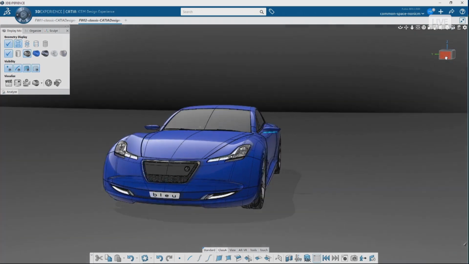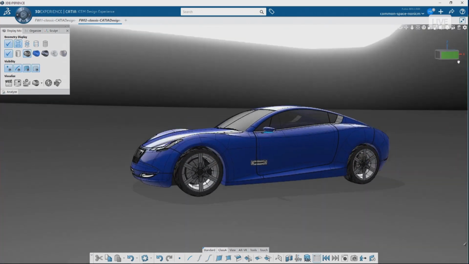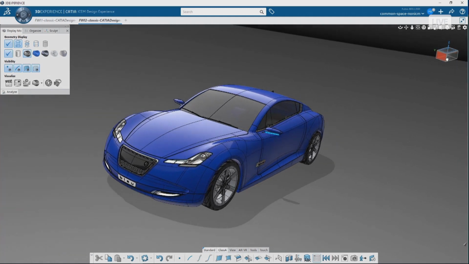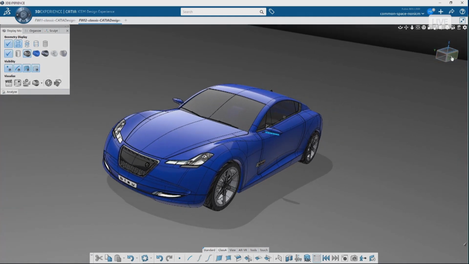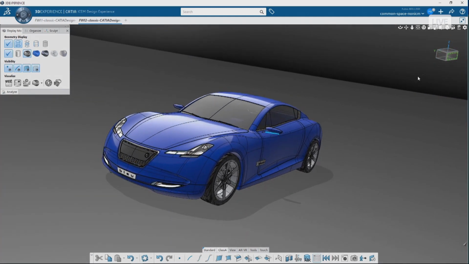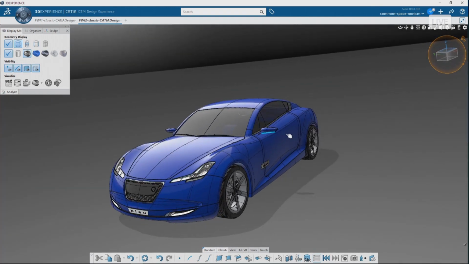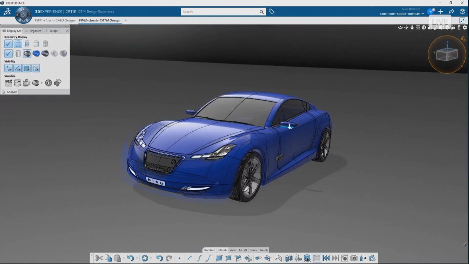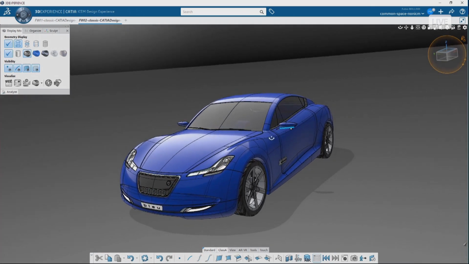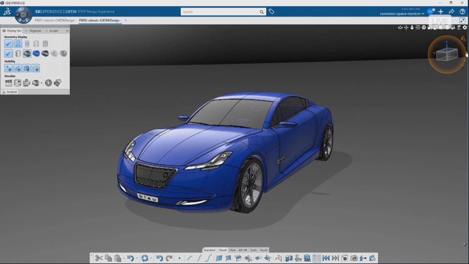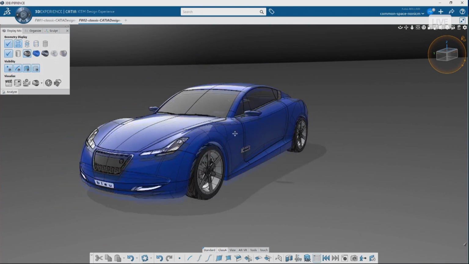We've also got this widget here on the top right, which is called the view navigation widget, with which, in one click, you can go to any view you want. And you can also specify the preferred plane for modeling. You can also freeze the view only in screen rotation, but you can also freeze it fully just with one click on this disk here, and make sure you just pan.